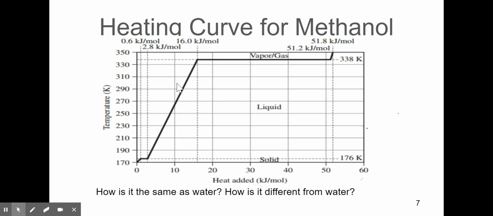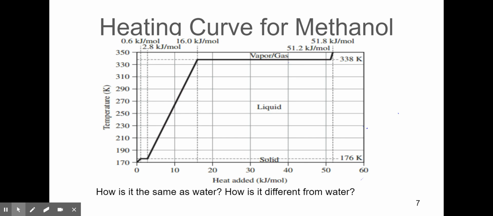And then you've got this big curve, and right up here, this is a little bit above. 273 is 0 degrees Celsius, and this looks like it says 338. So you're looking at 65 degrees, or 65 Kelvin, higher than the freezing point of water is where methanol becomes a vapor. You still have a plateau here going from solid to a liquid, and a plateau here going from liquid to gas. Your plateau for liquid to a gas is much longer than the plateau from solid to a liquid.